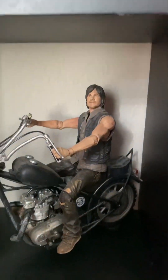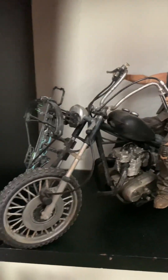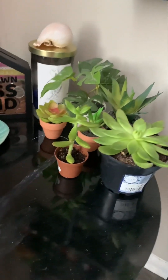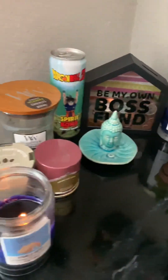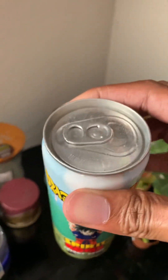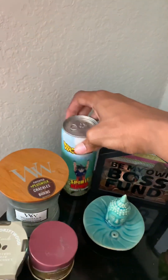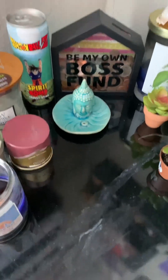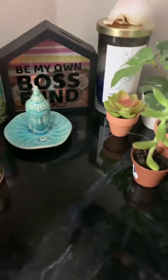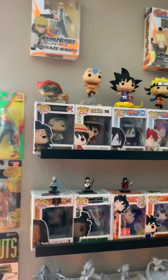Got a little planter — the bad boy right there. Got Daryl Dixon — where my Walking Dead fans at? That's a little overview of that shelf, I love it. My table right here — the back are fake plants, got candles, and these two are my succulents from Walmart. This candle smells so good — Starlit Skies. I don't drink energy drinks but it's a Goku Spirit Bomb can, I can't not buy that. And this 3D print my cousin made me — I had it too close to my candle and it started melting and ran down the back of the table.